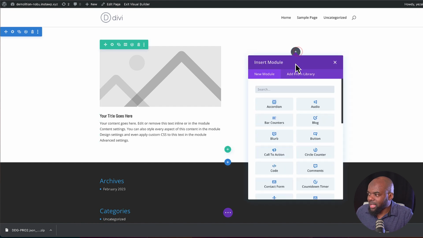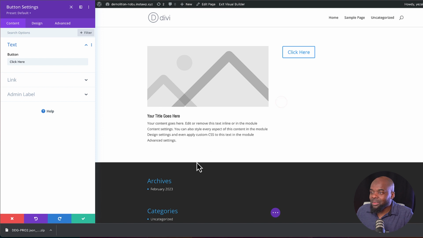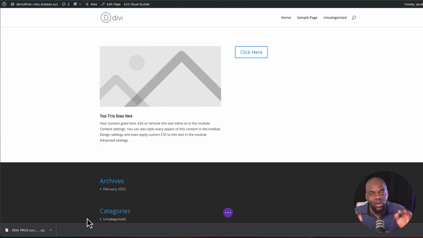Over here, let's say I want to add a button. Now notice what happens. The button that we have here is the basic one. And you are going to need to design each and every module as you're designing your website. Now, the Divi Design Guide makes this whole process of designing a consistent looking website easy. Let me show you how.